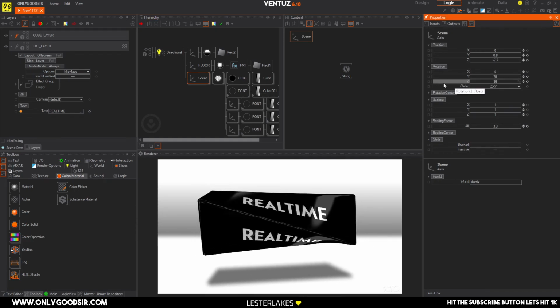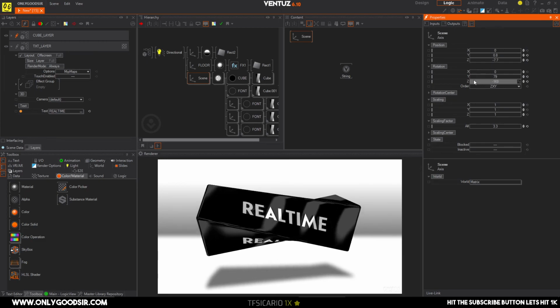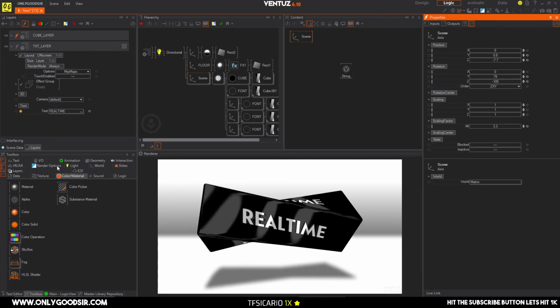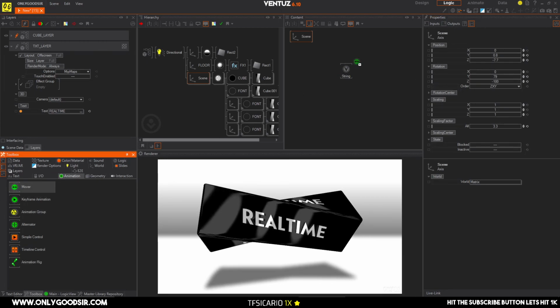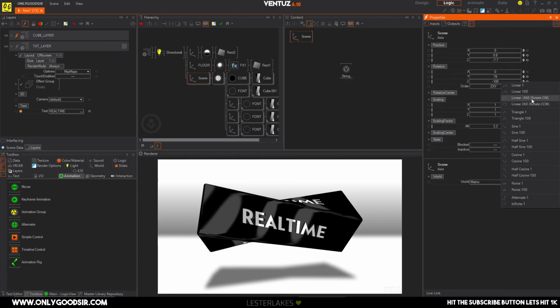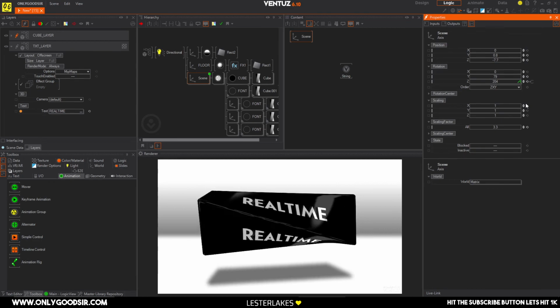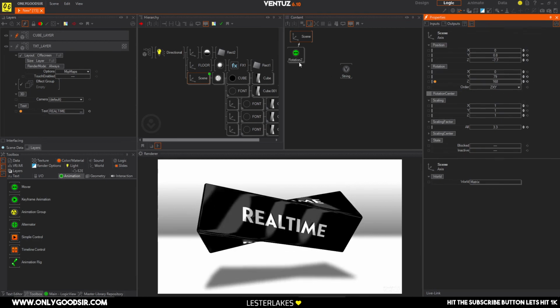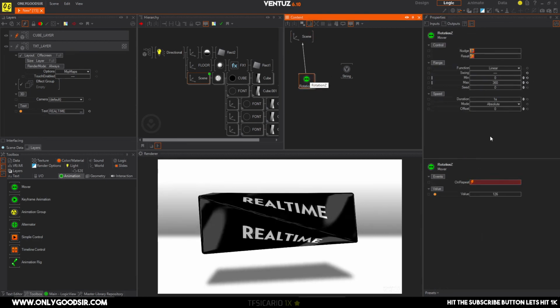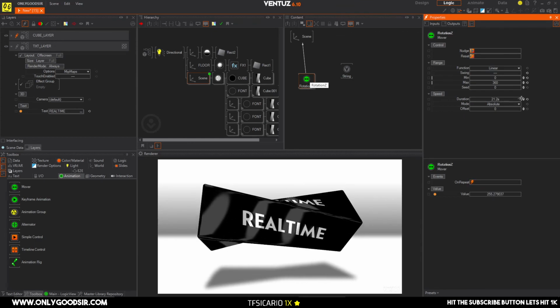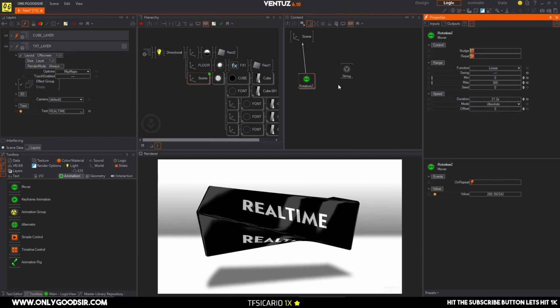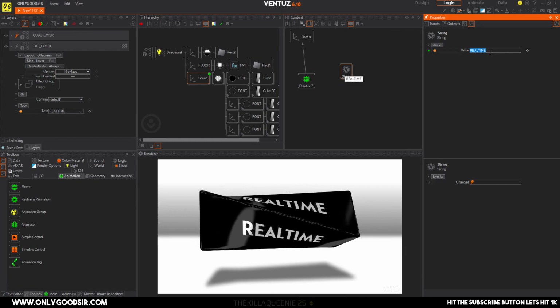There we go. Then we could have this rotating, so we can just use a mover. You can find the mover in here if you want to drag the mover in, or on the value as well, you've got the little squiggly button right here. Hover over it, and you can say, okay, I want to rotate this minus 90 clockwise or whatever. Slow that down. Now we've got this rotating text.